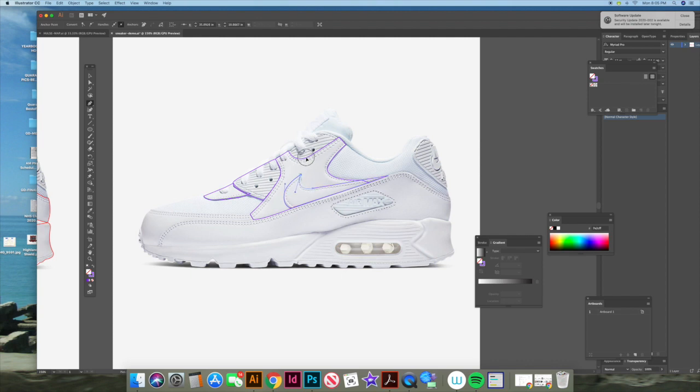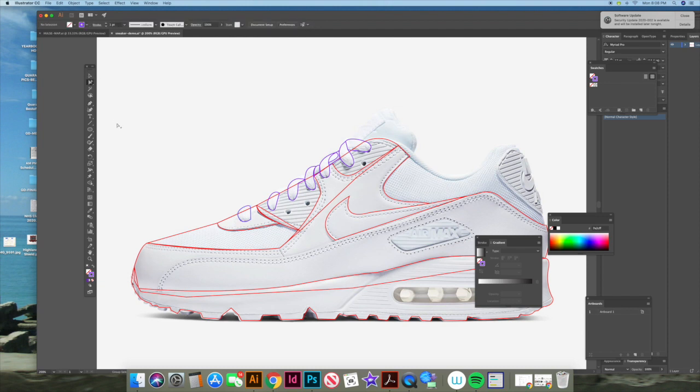So you can see how I'm tracing each thing separately. Make sure that all your paths are able to be closed. I'll just show you what that looks like as I fill these into different colors, just so you know that each section has to be a closed path. Nothing can be just a stroke right now. You really want to work on getting everything outlined and stroked out first, and then we'll go in and fill at the very end. I'm only filling just to show you the concept of having closed paths.